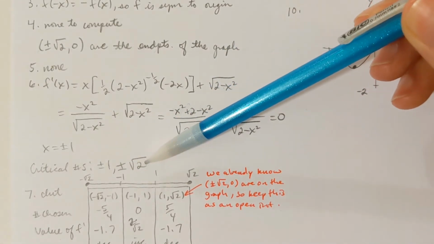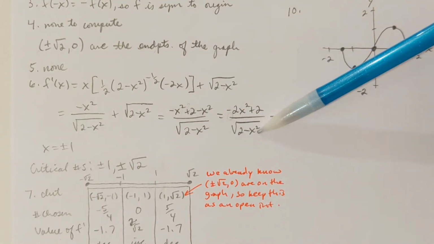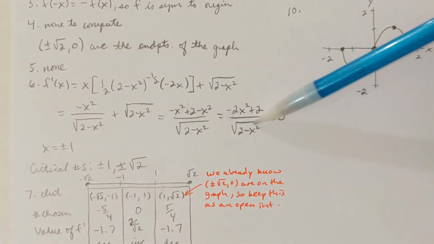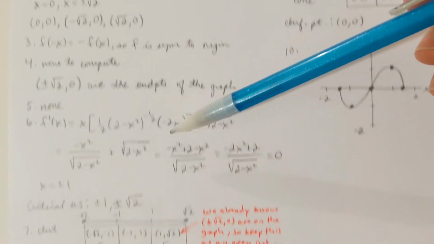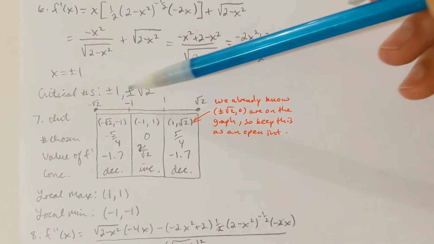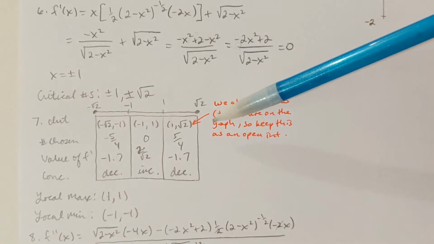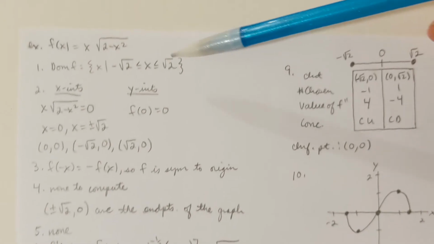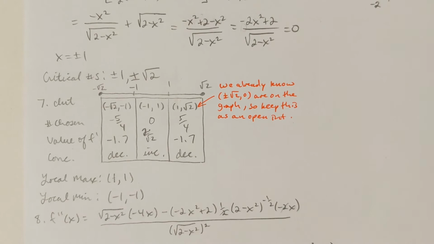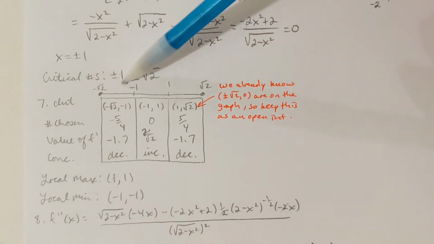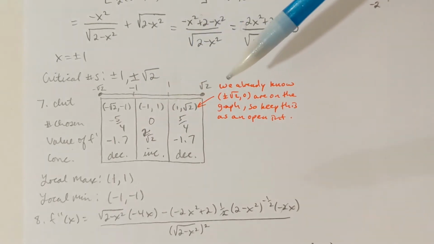Now actually, root 2 and negative root 2 would be critical numbers as well, since those two numbers cause a problem for f prime in the denominator there. And those two numbers are in the domain of the function, right? Now, when I use the first derivative test in the next step, I would be starting at negative root 2 and ending at root 2 anyway, because that's the condition on x that we've already stated. But those two numbers are technically critical numbers. So in all, I have 4 critical numbers that are going to split the table into 5 sections, okay?